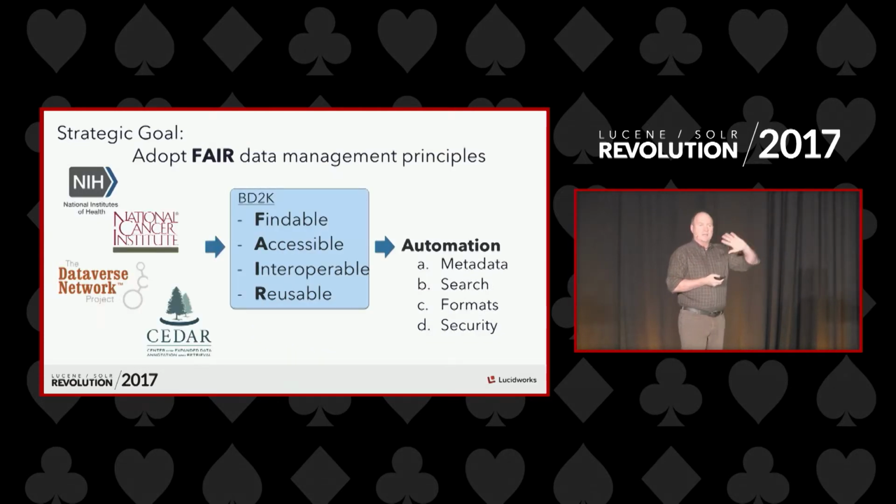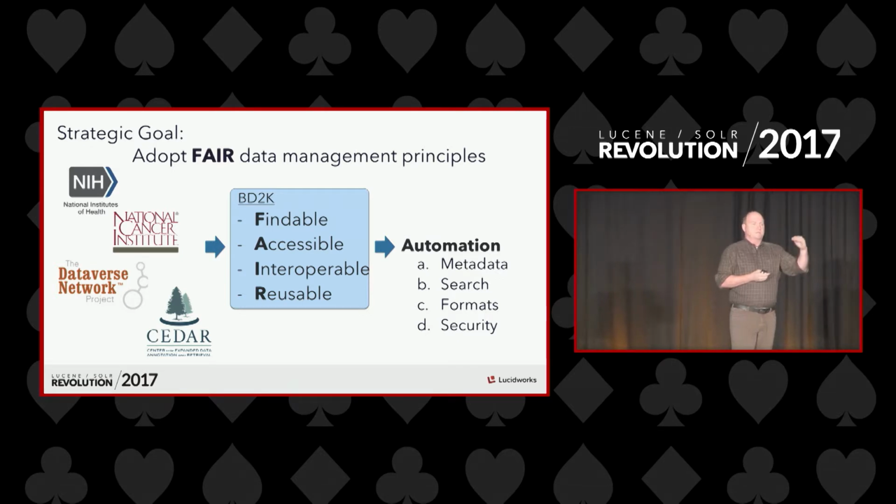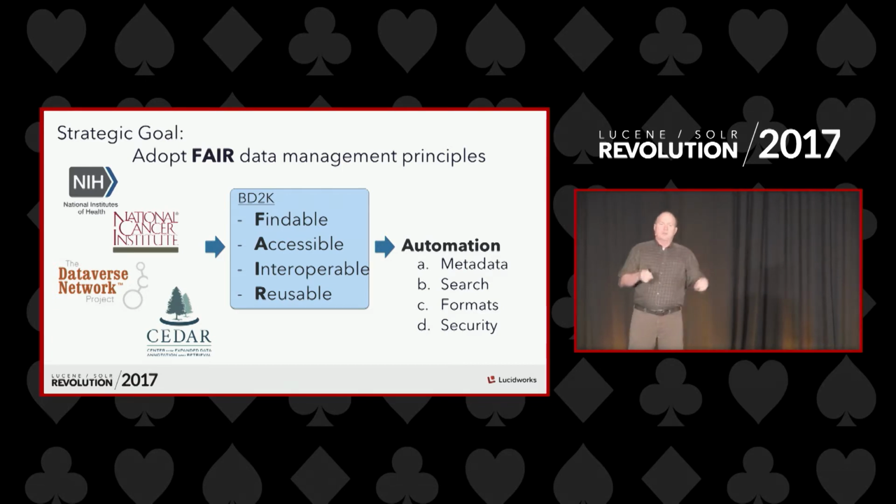More strategically, looking ahead, the big players in data systems and funding, really NIH, National Cancer Institute, and many other academic institutions are saying, hey, why is this problem being solved independently? Why aren't we thinking as a national initiative about how we do this? So there's this big initiative related to what's called the BD2K, or the Big Data 2K grant funding. And University of Chicago and Stanford and other institutions came out and said, what we really need to talk about is not more technology. We need to think about thinking about data. We need to think about data management with the FAIR data management principles.